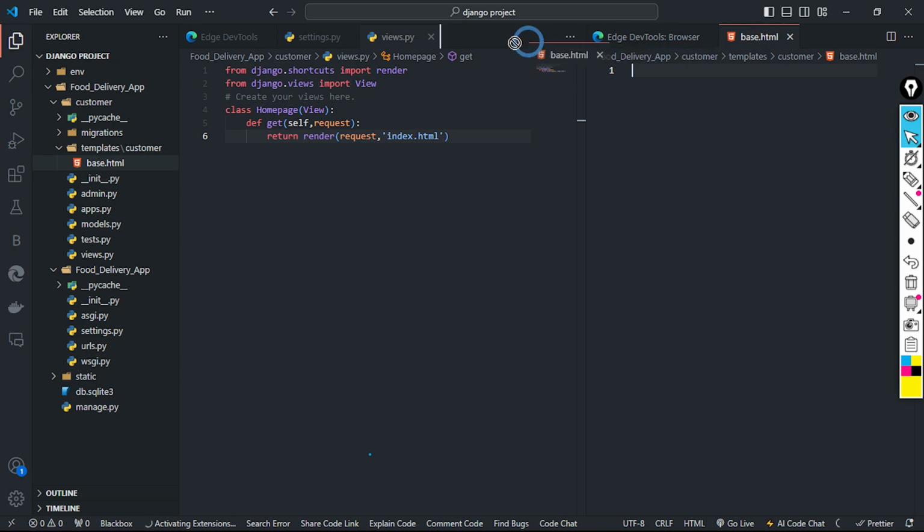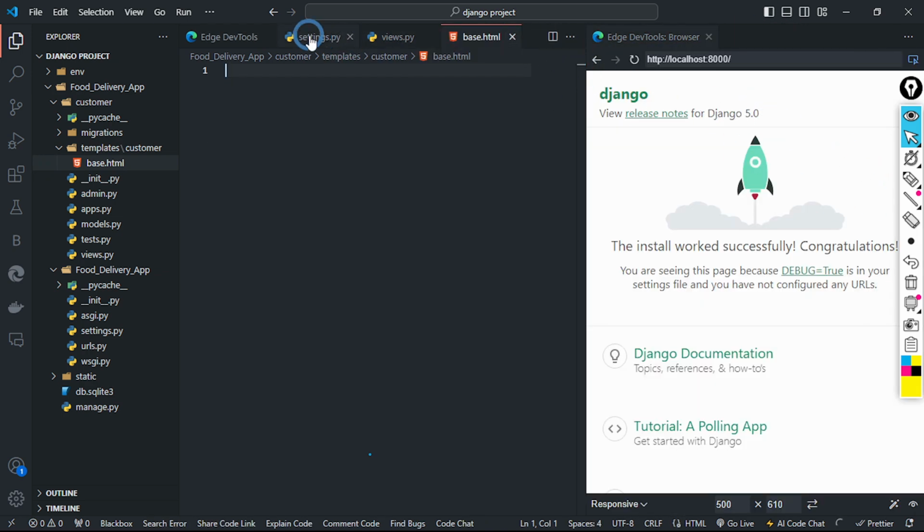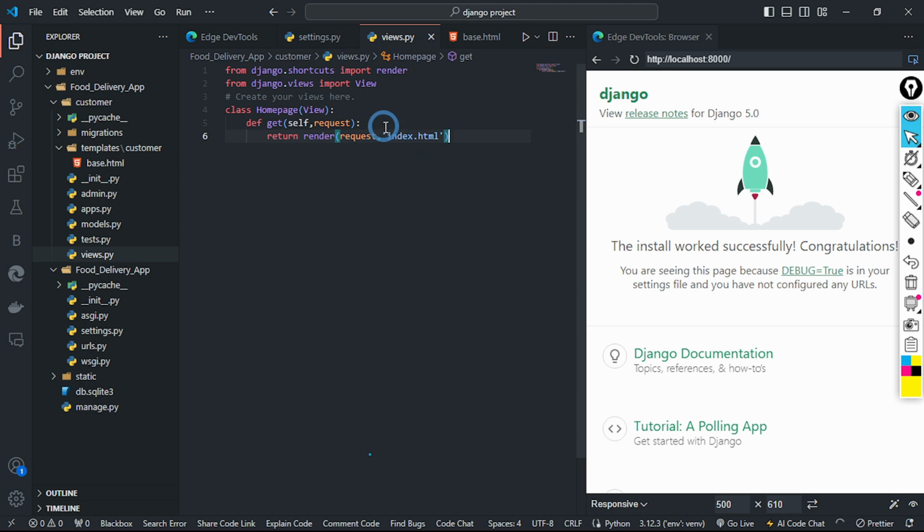But instead of index.html, what I want to do is customer, because that's the name of the app, and then index.html.